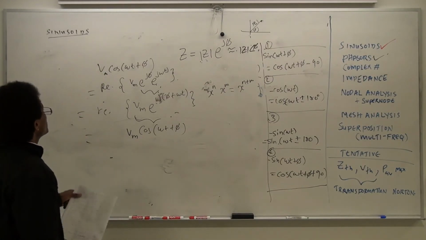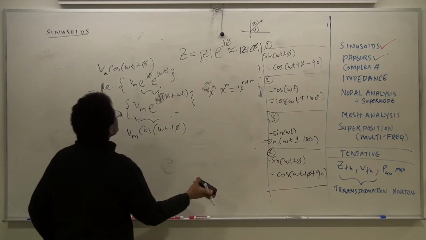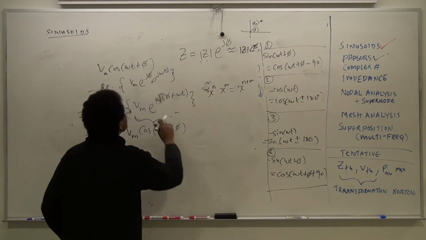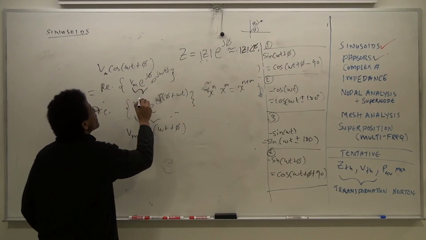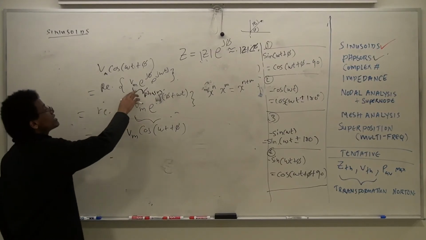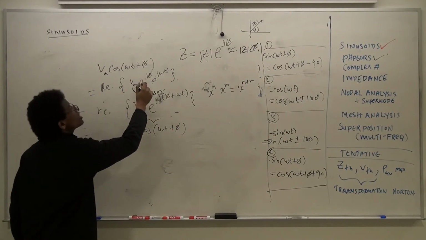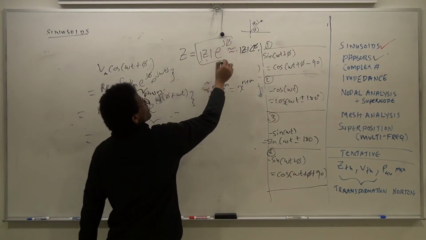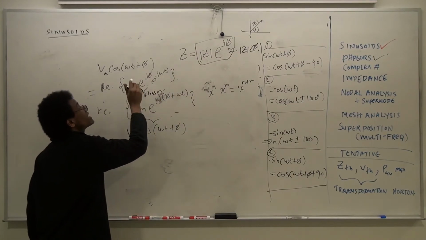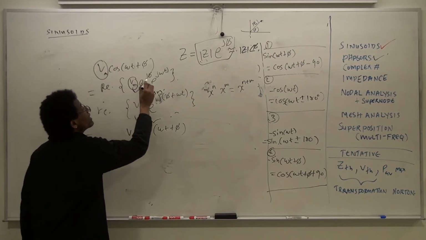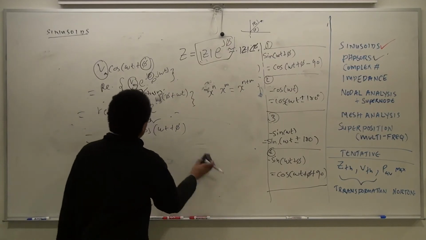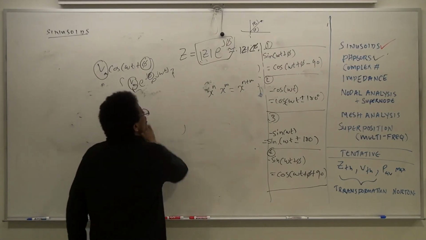Now, the question is, what is this guy? Somebody has said, you know what, by definition, this is what we define as the phasor. A phasor is a complex number, because e to the power j theta is a complex number, and the modulus of z is actually Vm. So it's a complex number that represents the amplitude and the phase of a sinusoid. That's the definition.